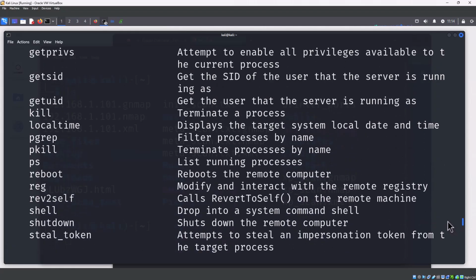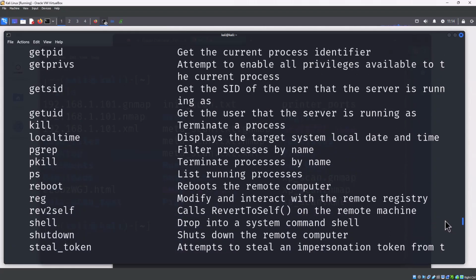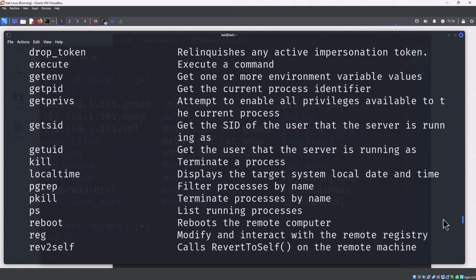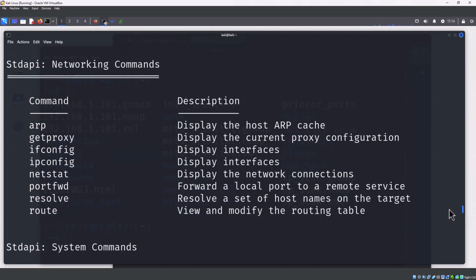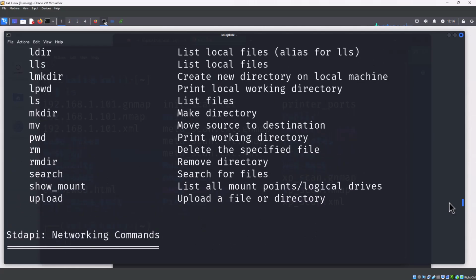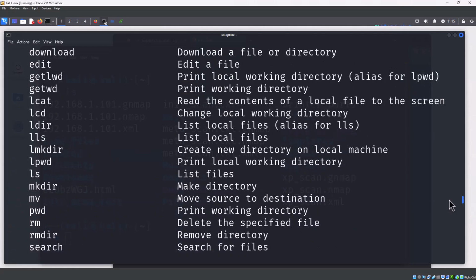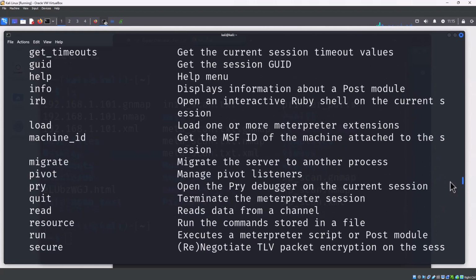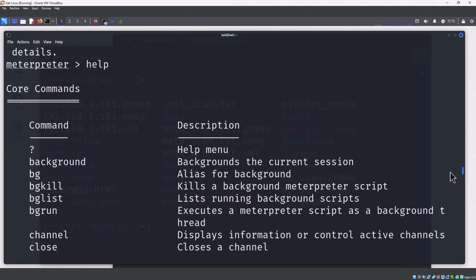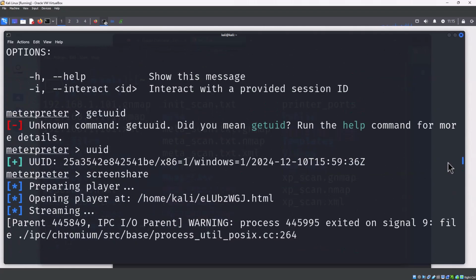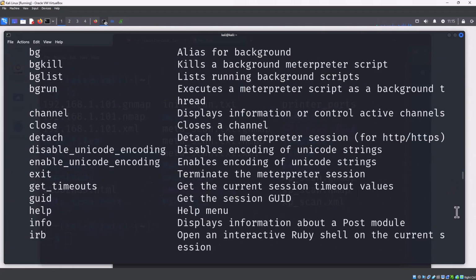So the concept here is that you can do a whole bunch of work just behind the scenes. You are inside this Windows XP box. Nobody even knows that you're here, and you can mess around. You can even invoke PowerShell commands inside here. You can also do it when you shell out to the actual Windows computer. So there's a lot to know. This Meterpreter thing is pretty dang cool. The thing to do is to find a Windows XP exploit. You could use Windows 7 for this as well. You're going to have to remember to turn off the Windows firewall so that you don't have to worry about it getting in the way.